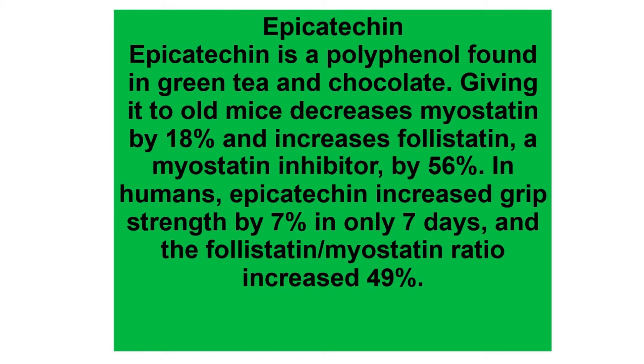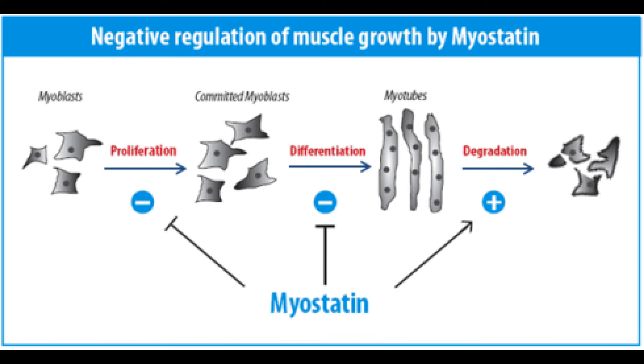There are other things like leucine and creatine together that have shown tremendous results. I'll even post a site below that will tell you all the science they found about this, so it'll give you a better understanding of myostatin. Definitely try taking leucine at two to three grams and five grams of creatine, because those two together are really effective against myostatin — it's a protein you want to bring down.